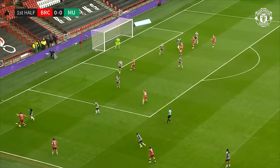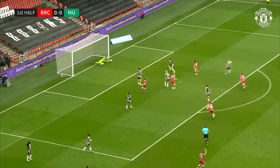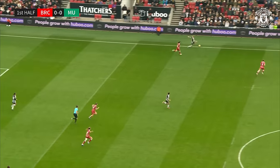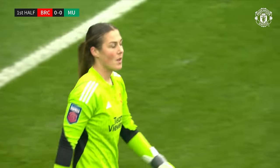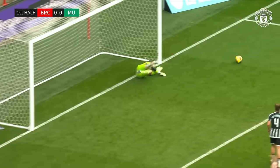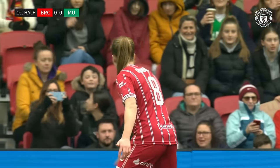It's good work by Harrison down the left-hand side here, up against Jade Riviere — does get the right-footed cross in, it's a dangerous ball, pushed away by Mary Earps, sharply down to her left-hand side, gets two hands on it and pushes it away from the danger zone. Kept in by Leah Galton, but eventually smashed out of play. It's a smart stop here from Mary Earps — it's a great delivery from Abby Harrison. And the header comes across, it's a good header, going down, powerful, down towards that bottom corner.